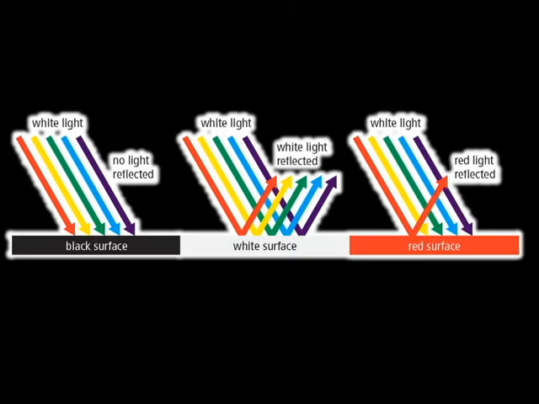Now, if an object appears red, that means it's reflecting the red light, or it can actually be a combination of several wavelengths that combine to make the color that we see. So this is a very simple example, but a red surface is absorbing the other colors and reflecting the red. But sometimes it's a combination of wavelengths that make the colors we see with our eye.